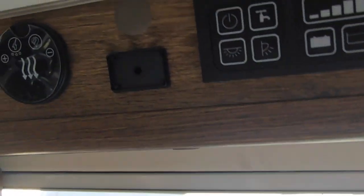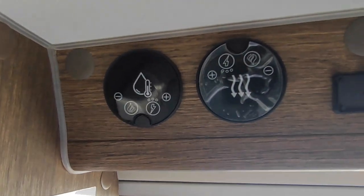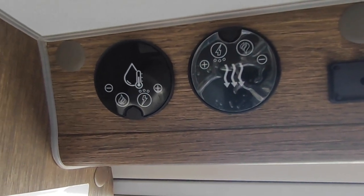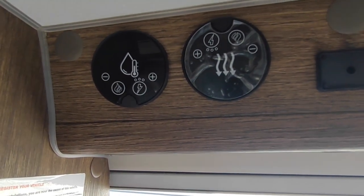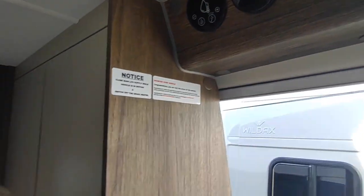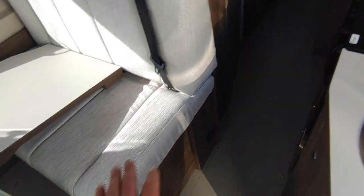As you come in the door there's a straightforward control panel: master on/off, water pump on/off, inside lights, outside light, and mains engagement for water and battery — nice and simple. Heating is a Whale system from Northern Ireland — a combined heating and hot water unit running off gas from the underslung tank when off-hook-up or mains electric when connected. It's fitted underneath the van, taking up no interior space.